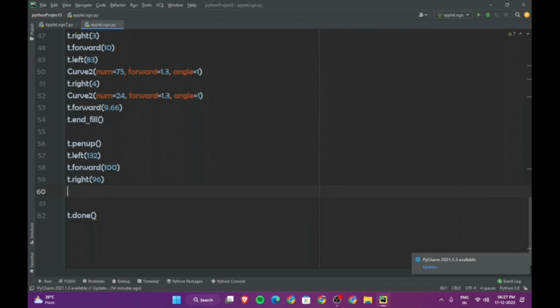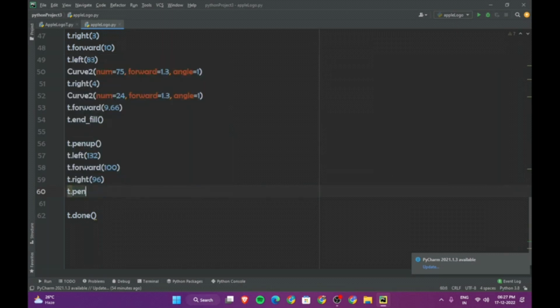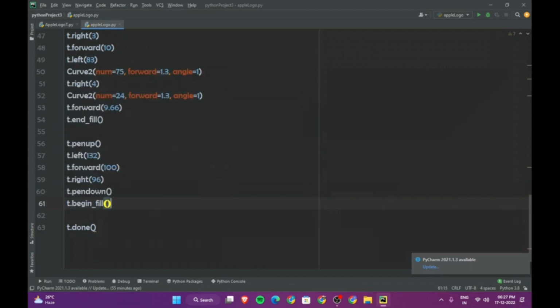So whatever commands you are giving after that, they won't affect the drawing unless you say pendown. So let's say t dot pendown, and then let's say t dot begin fill.